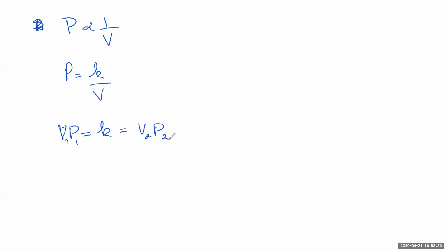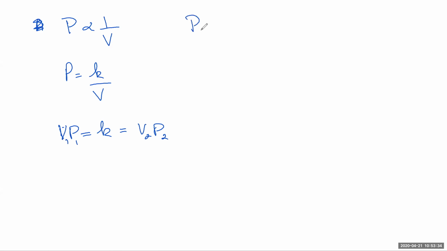Oh, I should do the math first. So we know that pressure and volume are indirectly related. What that means is pressure is proportional to 1 over the volume. And if I put a constant in there to make it equal, then I'm going to have to put volume on this side. So volume times pressure is equal to the constant. That means that volume and pressure at one point in time must be equal to volume and pressure at another point in time. Nobody writes volume first.